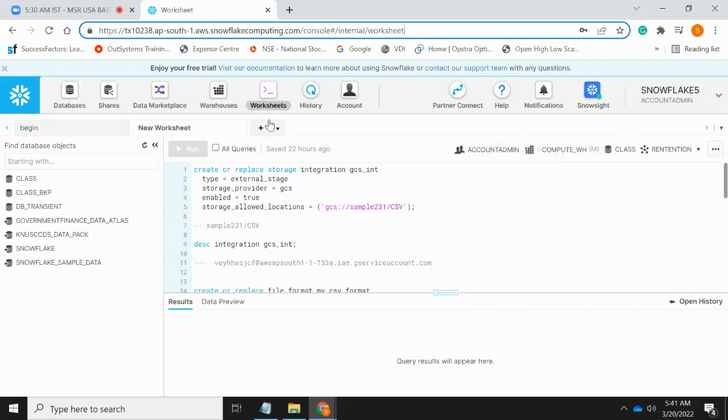If I create a user within this account, however much time that user is logged in and accessing this virtual warehouse, the charges are applicable within this account.